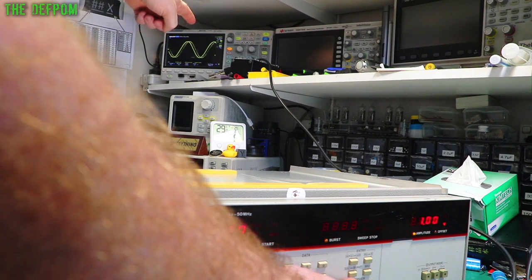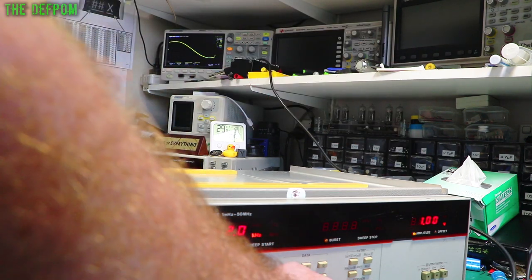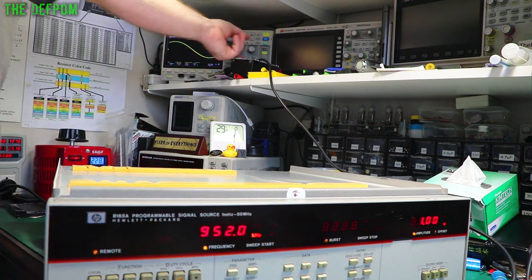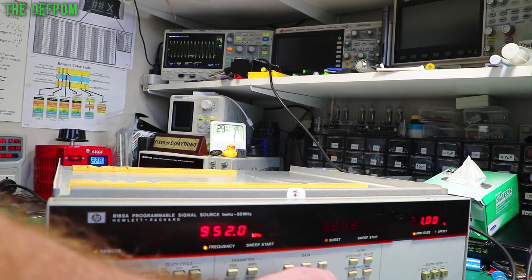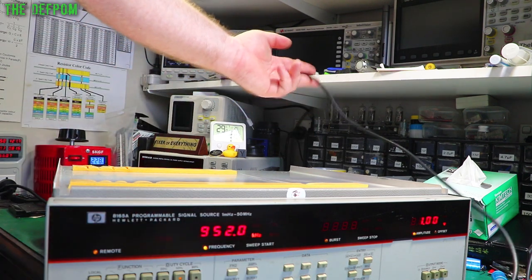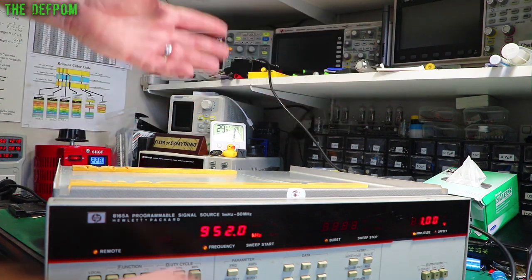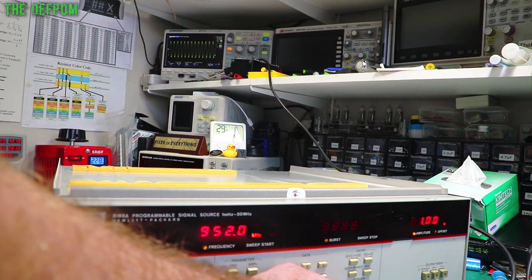I mean, normally I would put it up here. I just happened to have it on this end because I was playing around with it. At the time when I did this original hookup, I didn't have any output from it, so I just wanted some kind of termination on there. Little thing to watch out for. If you're using termination, put it in the right place, the end of the cable, because you need to dull the cable down. The cable will ring, and putting in termination at the end of the cable stops the cable from ringing and stuff like that. Helps reduce reflection, that kind of stuff.